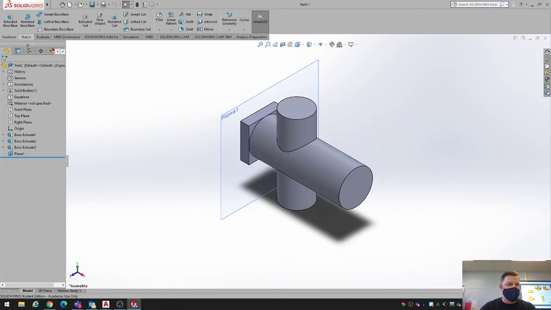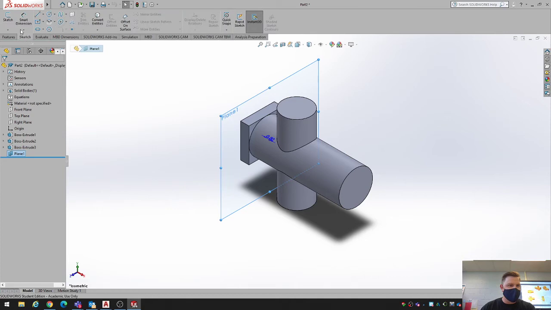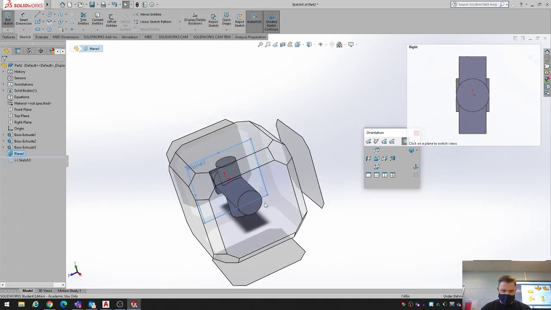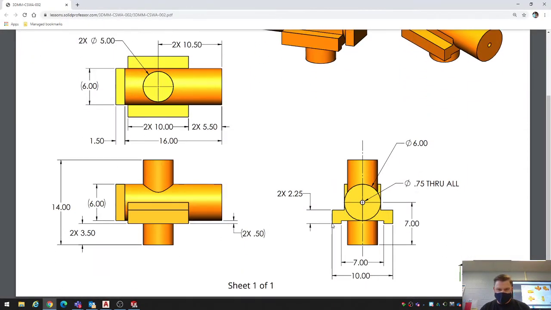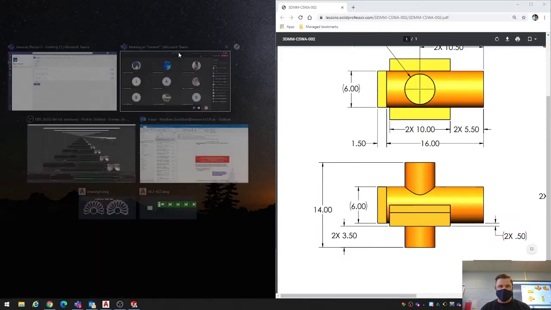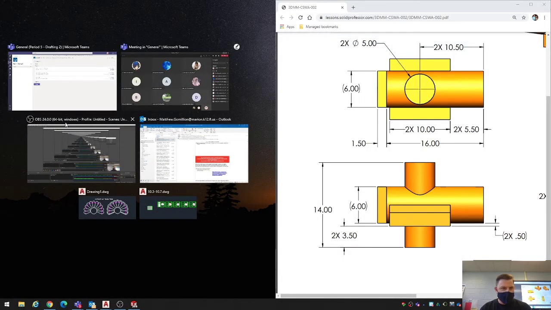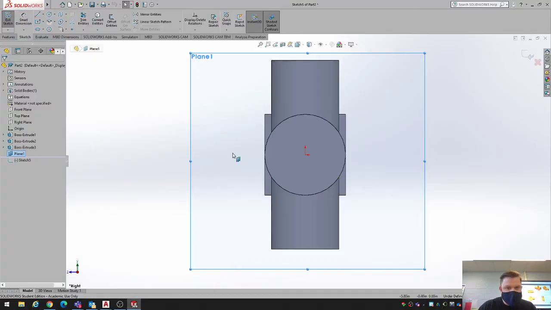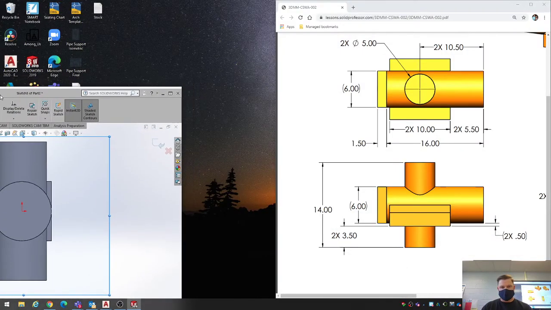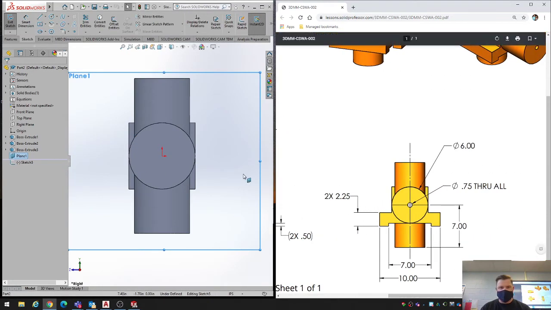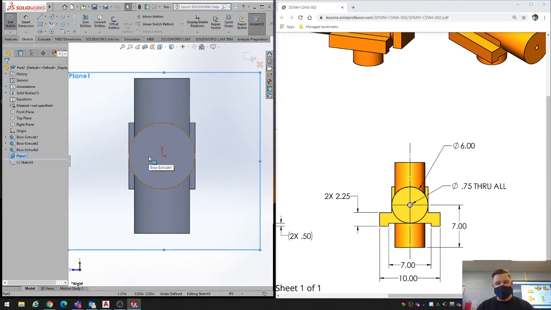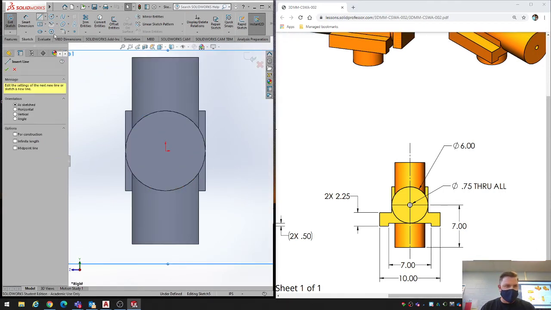So now I'm going to click on plane 1, click sketch, go to sketch. So now I'm sketching on plane 1. I'm going to change my view to here. And basically what I'm going to try and do is draw this little shape right here. I'm going to put this on half my screen for a second because, oh boy, I need to be able to see. All right. What in the world? Okay. So I already know I'm drawing on the right plane, so I'm all good there. I'm just going to try and sketch this out.